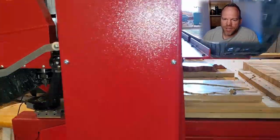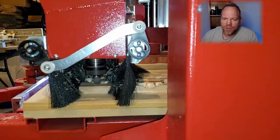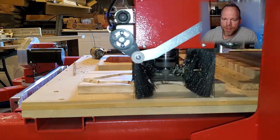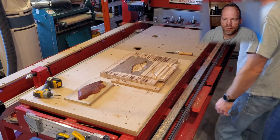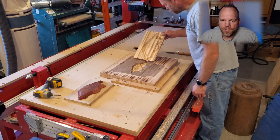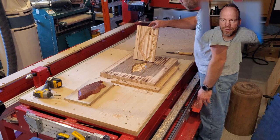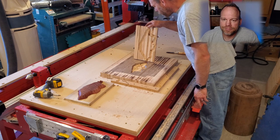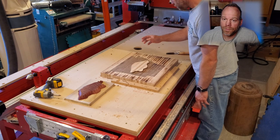As we finish cutting out from the maple — I am doing all this with the manual tool change, just because of the tools I'm using it makes it a little bit easier to do it all from this end. We've got the female pocket cut out and the male cut out. Let's see if we can get them to fit together. Actually looks like it's going to be pretty close. Oh hey, it fits!